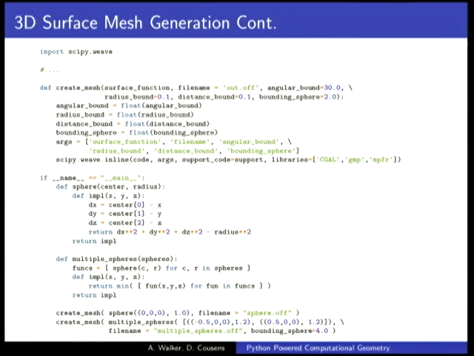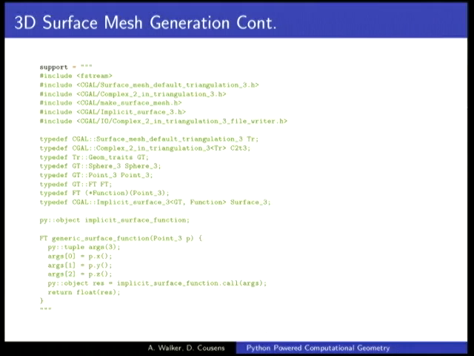So let me give you a taste of what it would be like to do this kind of stuff in C++. So this is the support code. So up the top, there's a whole bunch of hash includes. There's a whole bunch of typedefs that are all chained and interdependent, and there's a huge variety of possible combinations of those things.